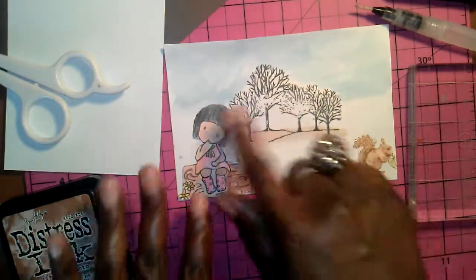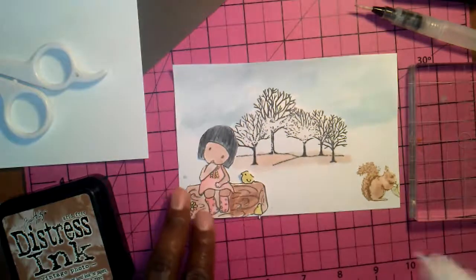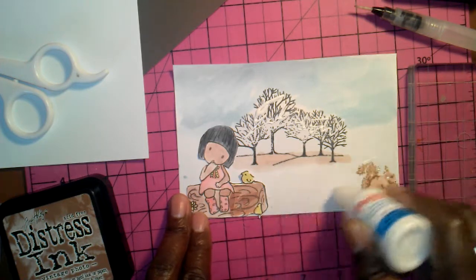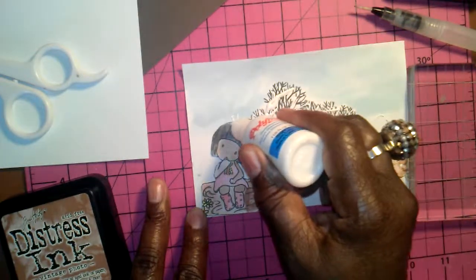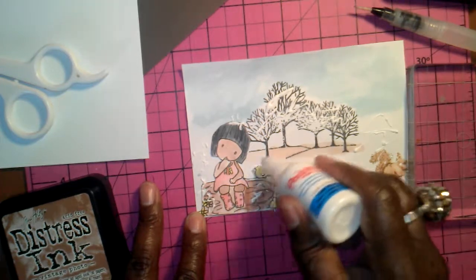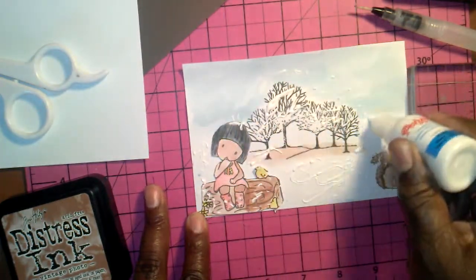Now I'm going to show you how I get the little snowy effect. I'm going to use my puffy paint — shake it — and just take it and do little swirls and different little dots on the trees. I'll probably put a little swirl in different places and beneath the ground just little dabs of snow. I'll have to let it dry, then I'll put a little bit on her hair like it's snowing, and around her, and probably a little bit on the log, and a little bit on the birds. Just a snowy effect, and probably a little bit on her socks — just cute little dabs dripping off the trees.